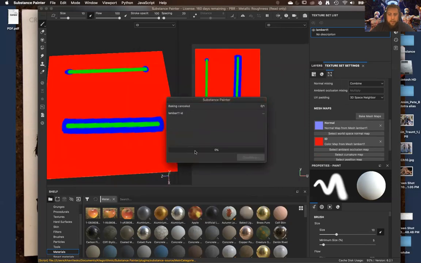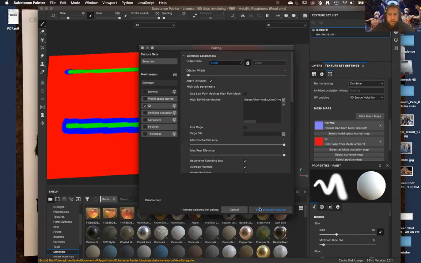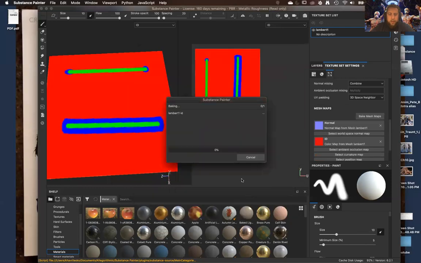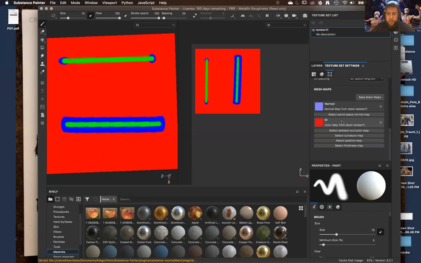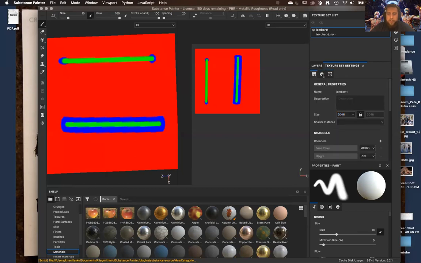That seems, oh, I didn't even let it finish. Okay, so that seems to be the resolution I have to get these things to really get some good resolution there. So that's a little disappointing.